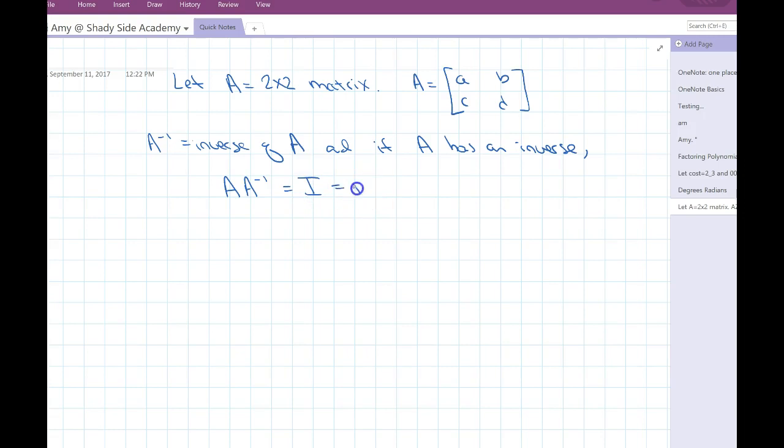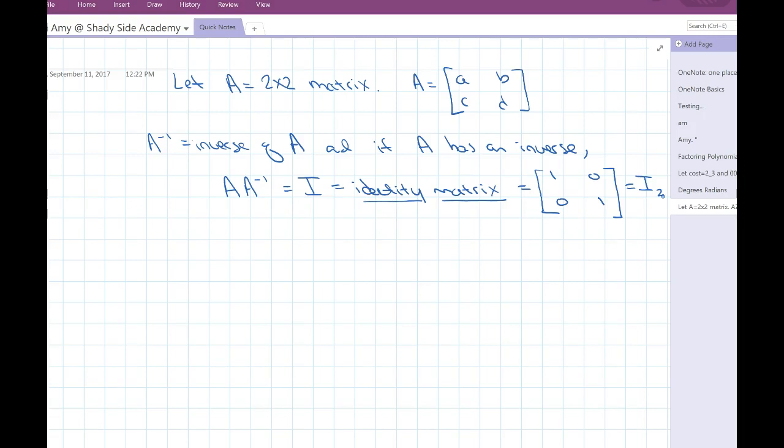Okay, and I is called the identity matrix. And the identity matrix serves the purpose similar to the number 1 in real number multiplication. And let me tell you what the identity matrix looks like for 2 by 2. Okay, 1, 0, 0, 1 is the identity matrix I. We can call it I sub n, or actually I sub 2. It's the identity matrix for a 2 by 2, okay? Which I'm sure will lead to your question, well, what about I sub 3 and I sub 4? And we'll get there, okay?